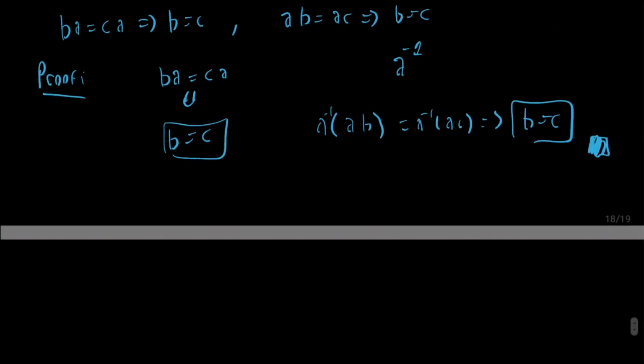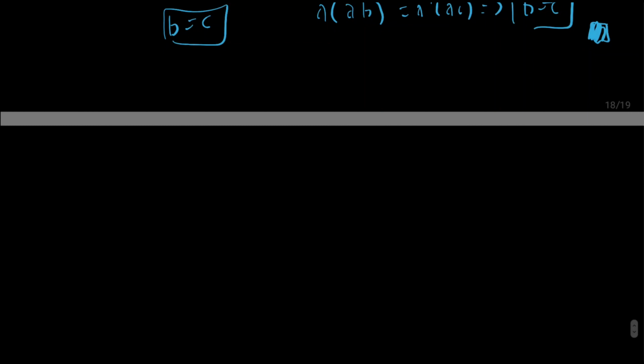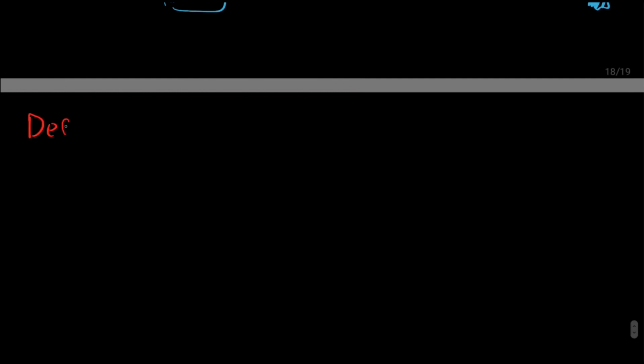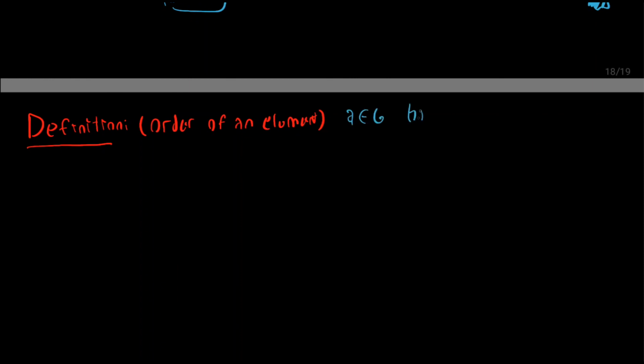So with this said, we have proved a good amount of results about groups. And now we're ready to give some more definitions about groups that we will use in the following videos. That will be quite important. So let us start with a definition that you are already accustomed to, but as I promised, we would give a little bit more carefully, and that is the order of an element. So again, let G be a group. Then we say that an element A in G has order n if A to the n is equal to the identity. And so we usually denote the order of an element as order of A, or sometimes with this other symbol here. So it's literally the same. It's up to you to use whatever convention you like the most.